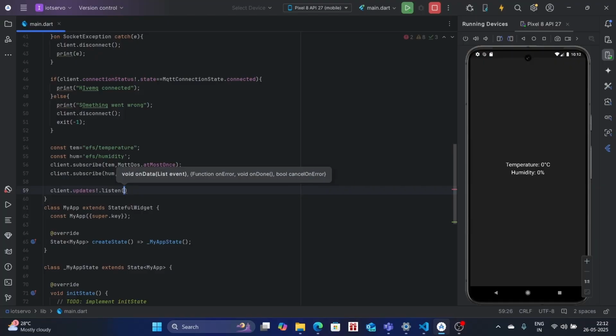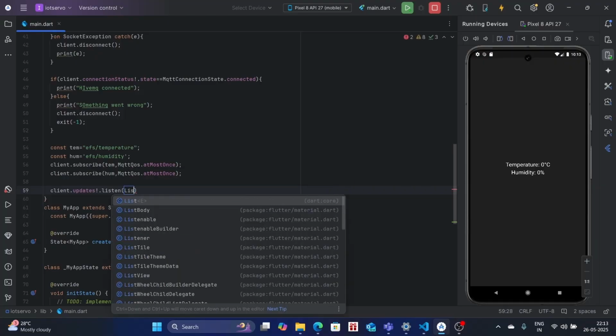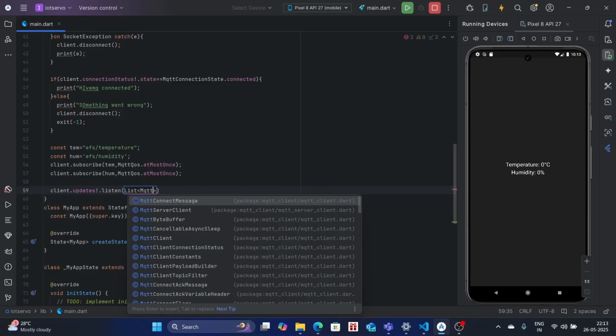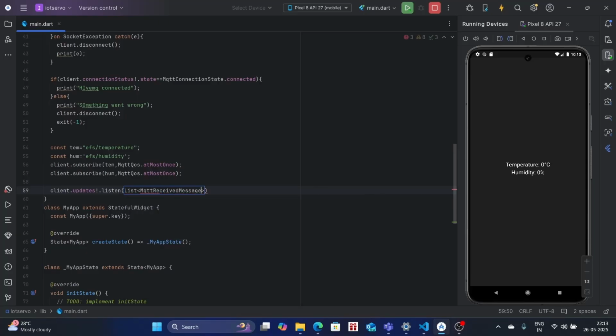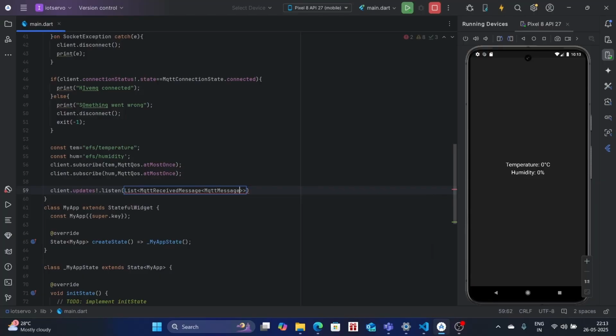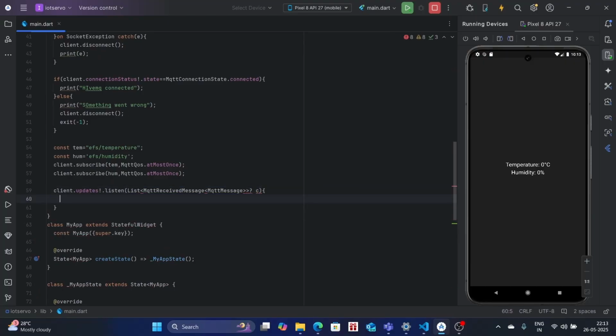We'll be getting a list, to be more precise, a list of MQTTReceivedMessage of type MQTTMessage. This is what we're going to get. So we're just going to say something like C, and after that we're going to give this one.